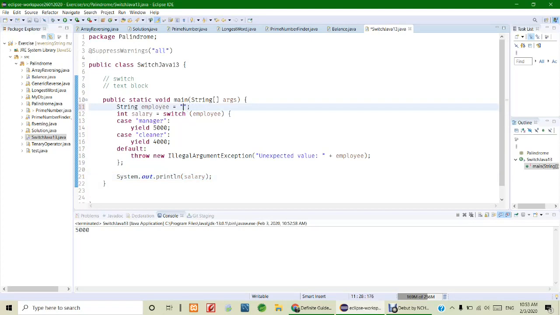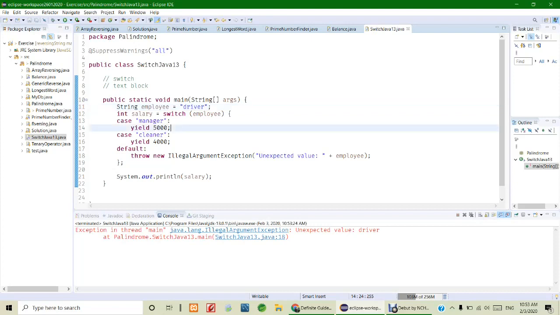And then if we see, for example, cleaner salary is 4,000, right? And if we want to try driver, which we don't have here, it is throwing the exception because it's going to the default exception, right?